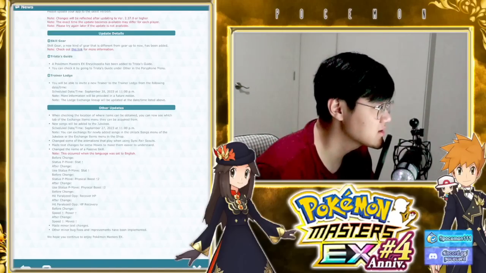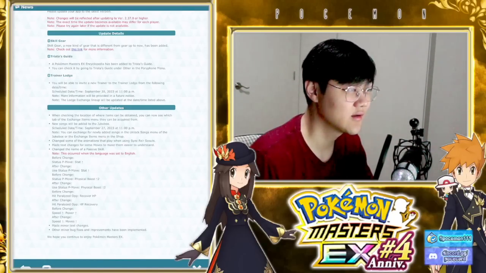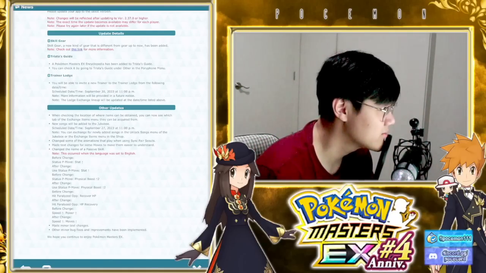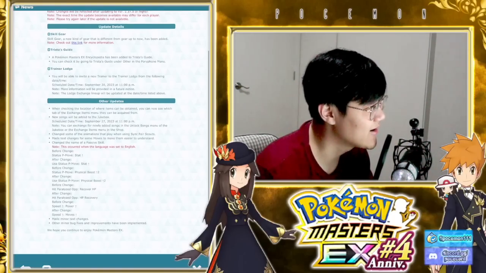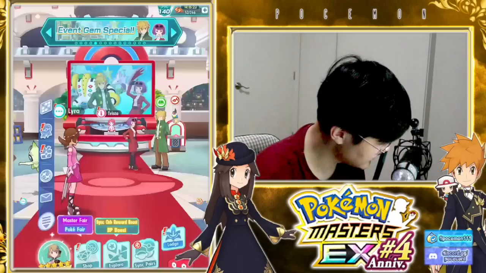Okay. New songs at a jukebox. Change some animation that'll play when using Synchro Scouts. New animations? Really? Alright. Okay, they changed stuff. It's still called P-Move, but alright. Anyways, I think that's it, right?